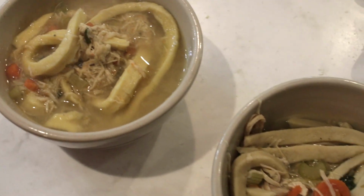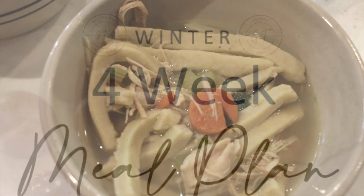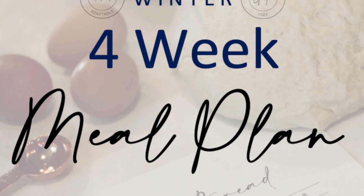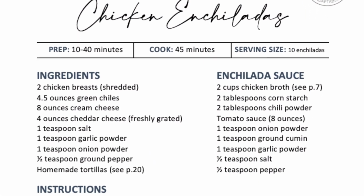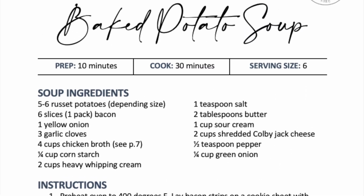I love winter in the fact that I can make lots of soups, warm meals in the oven, utilize the warmth into my home. And what I really love about these recipes and this whole 4-week meal plan is it's gluten-free or gluten-free adaptable.